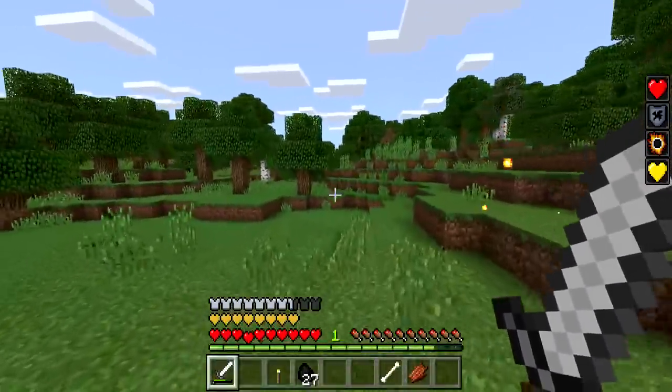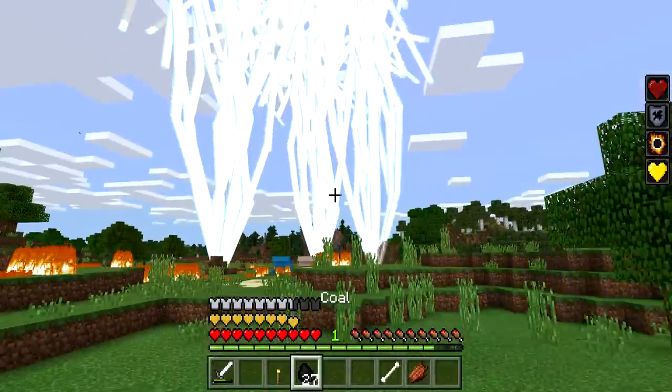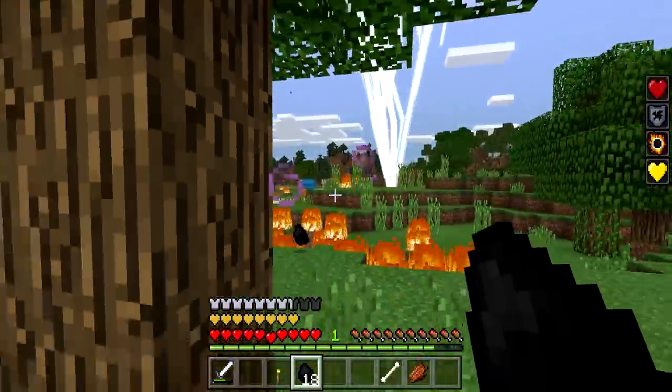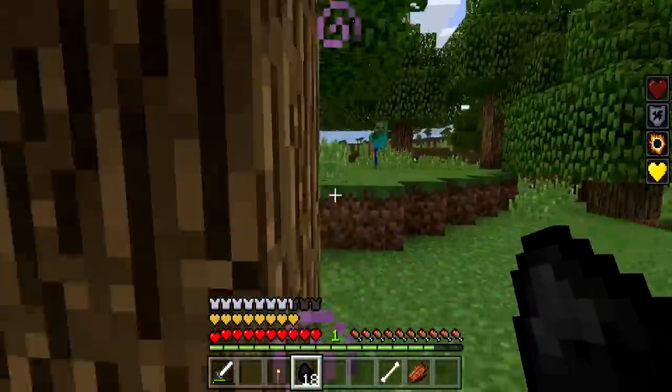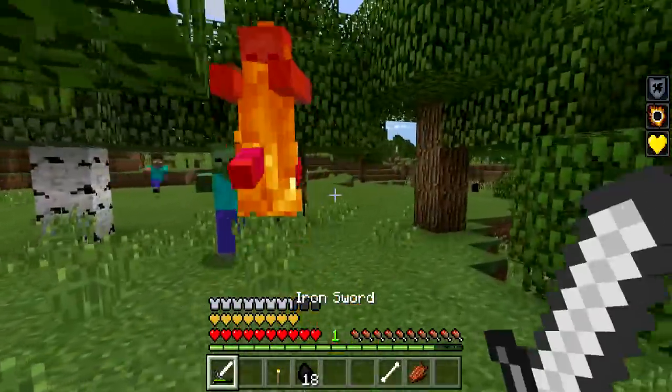Herobrine, chill. Relax, man. We can talk about this. Do you want the coal? I got it from Slenderman. Okay, whoa. You guys, whoa. Oh, no, wait, what? How did you get over here so quickly? Herobrine, please. Okay, we're gonna try and kill you.